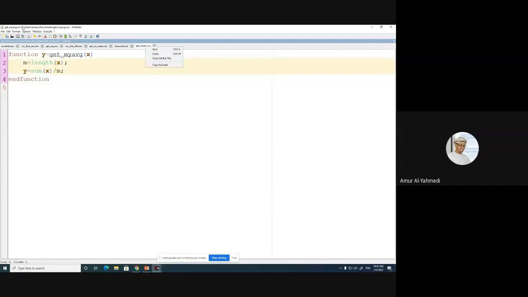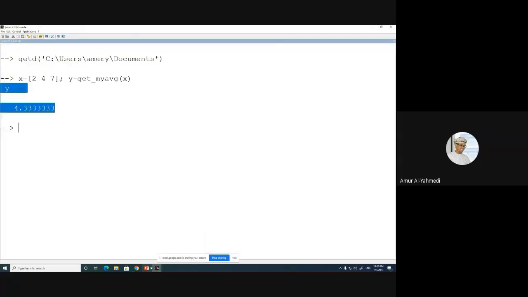Also, you can see it here, but instead of writing it letter by letter, it's better to just copy the full path from there. Then you go to another program where you want to write this, or you go to the console here, and you write the command getd, and then you put the directory name.